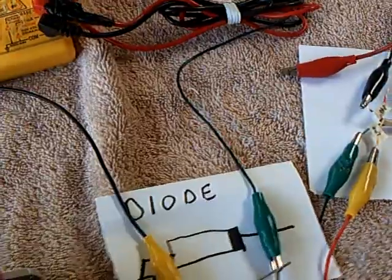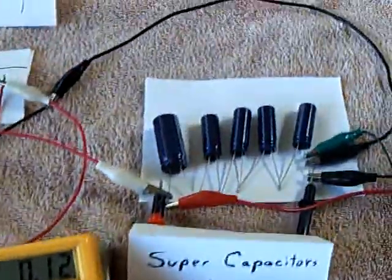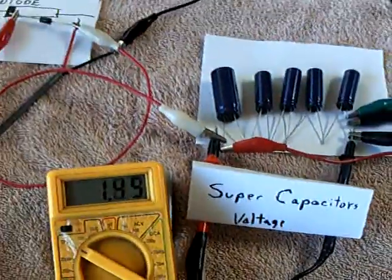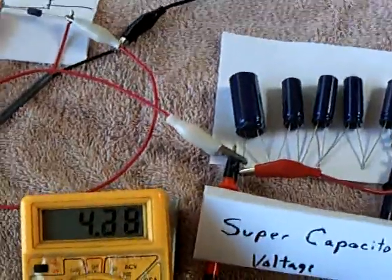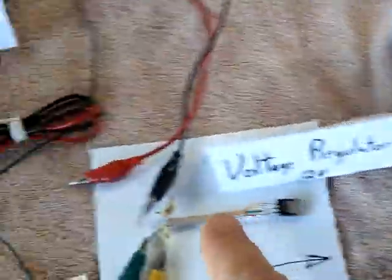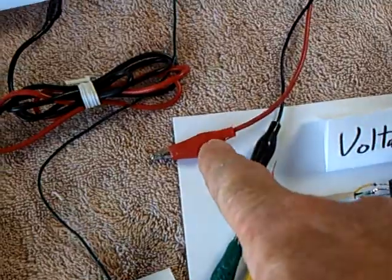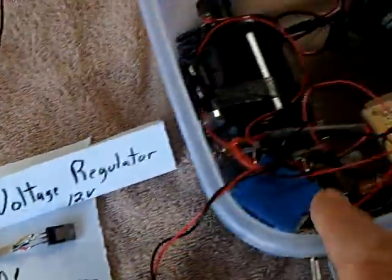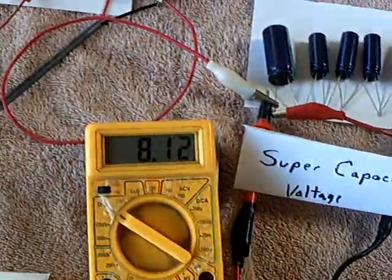Now what I'm going to do is charge up the supercapacitors with the solar panel. I'm going to plug in the solar panel. This is going to charge the supercap bank — this is energy coming in off that 10-watt, 12-volt solar panel out there. This will pump on up. Right now I don't have the lunchbox connected to this. This is the voltage regulator, and this is what's coming off the supercap bank. This will hold the voltage at 12 volts so I don't hurt the lunchbox circuit. You can see this is climbing up.